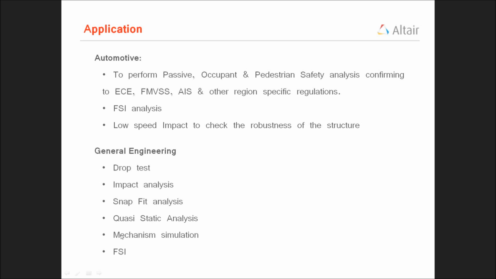Some people also simulate mechanisms where they look for stress-strain results, doing the mechanical simulation using Radioss explicit. In general engineering there will also be FSI cases. So this is a very brief look at the application context.